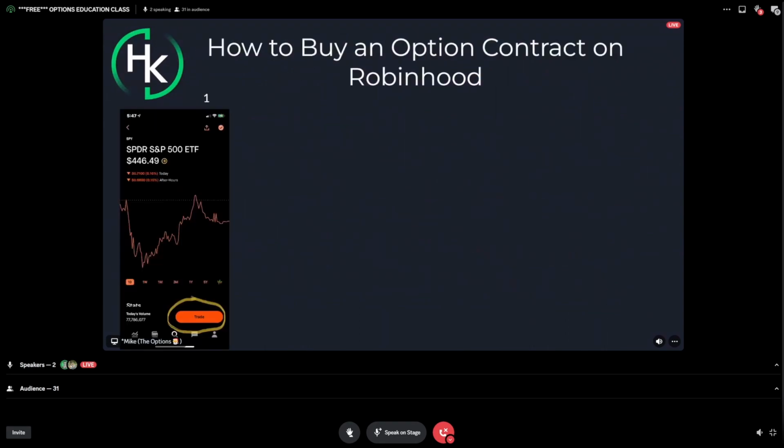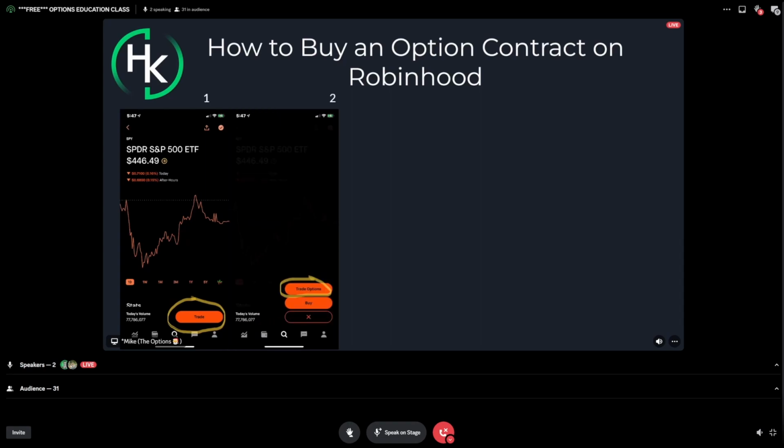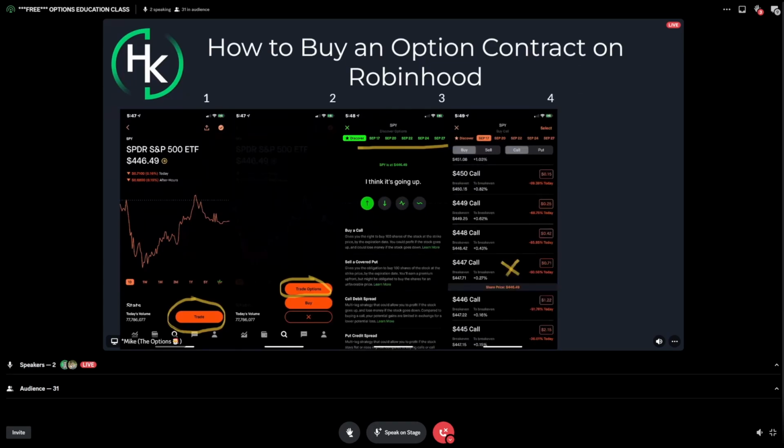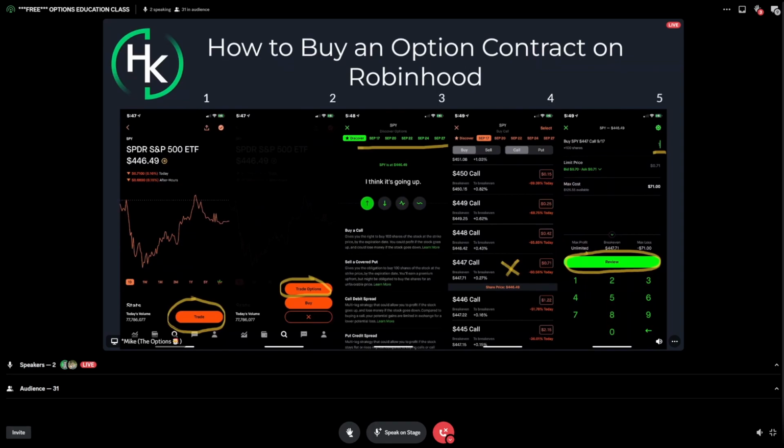And just real quick, since I know a lot of people use Robinhood, we're just going to quickly go over how buying an option on Robinhood works. So you basically just pull up a stock, press the trade button, and click on trade options. You pick your expiration date at the top there. For SPY, they have options that expire literally every day now, so you have plenty of options. You can literally buy a 0DTE option that expires on the same day now. After you do that, you go buy and call. You click the contract, change the number to how many contracts you need to buy, review, and put your order in.